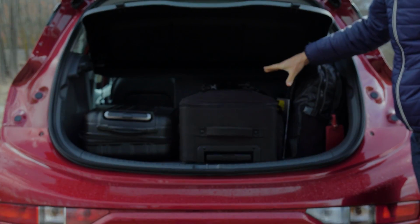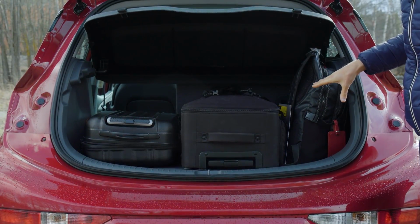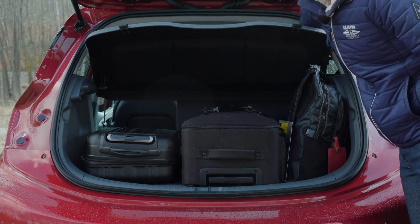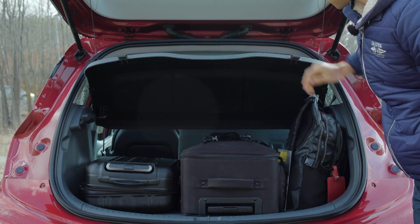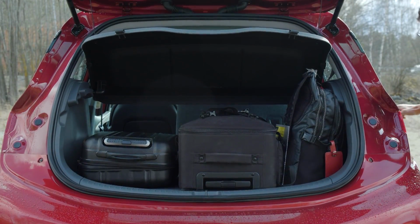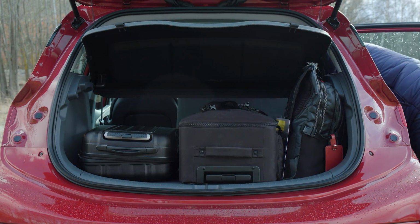You can see when just the trunk area is being used and we left the luggage in here, you can see what kind of things do fit in there. And then you can also flip the seats. Reaching over here is basically possible, but not the most handy thing. And then you can flip the rest of the seats right there. So, belt, there we go.